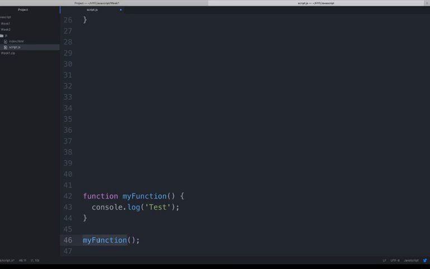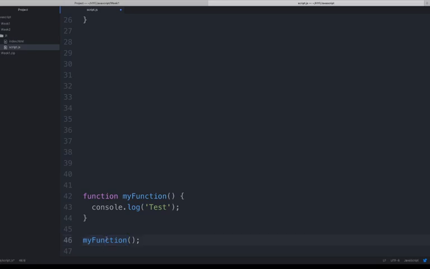if you think about the browser and how it works, it will go into your file, get to line 42, and it will say, I'm creating a function, and the name is my function. And I will save that, and I will save the logic that goes with it. But I'm not calling it, I'm just saving it. And then when it gets to line 46, it's like, okay, I'm going to go into that function that I saved earlier and execute what's in it.